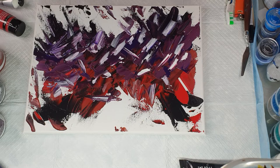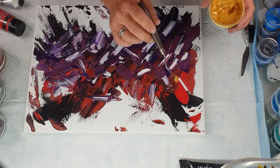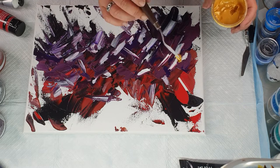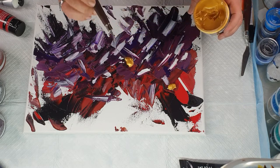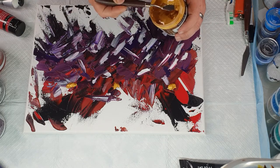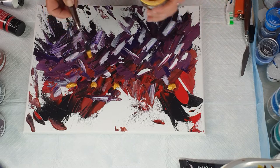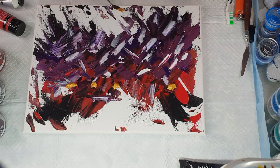Now, we're going to put some gold. So for the moment, I'm putting the gold a little bit more up the top parts, but I'll end up spreading that around from where it is.